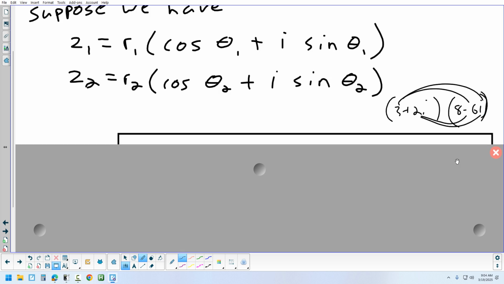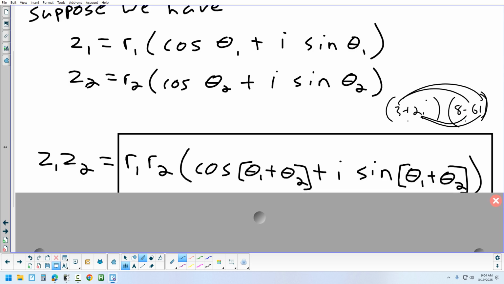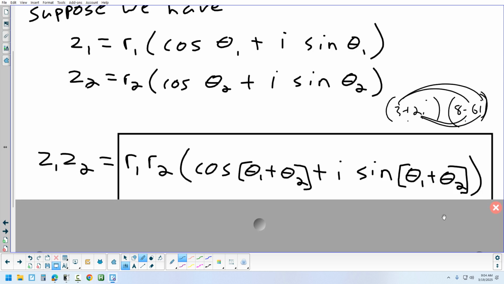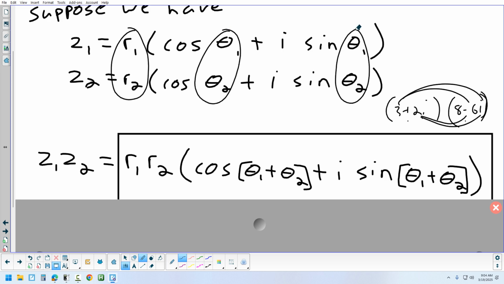Well, if we had both of these numbers in trig form, all we have to do to multiply them together is two things. Take the two numbers in front and multiply them. Take the two angles right there and right there and add them. So a process that had a lot more steps in it, a lot of foiling, combining like terms, reduces to 2 steps. Multiply the radii, add the angles, and put the result right there. And that's it.